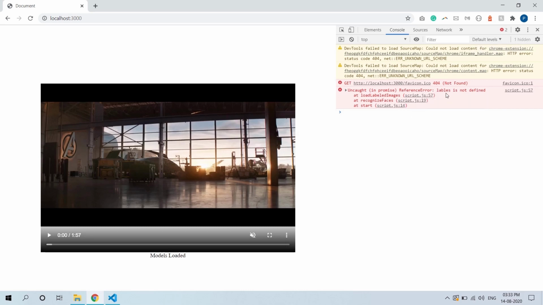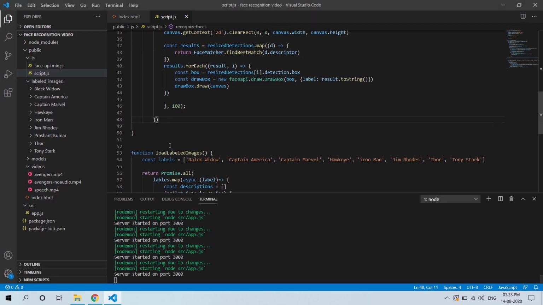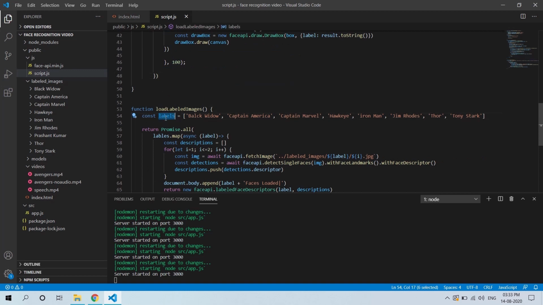Labels is not defined. It's 57. Labels. One more spelling mistake. Let's see.